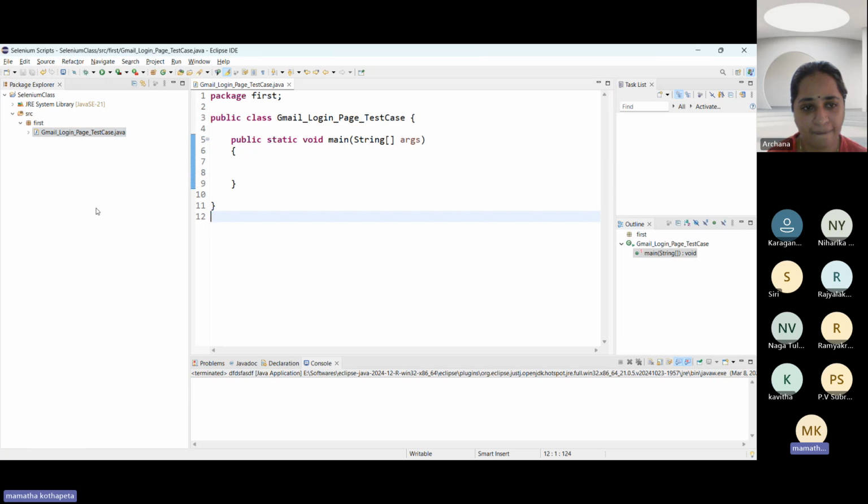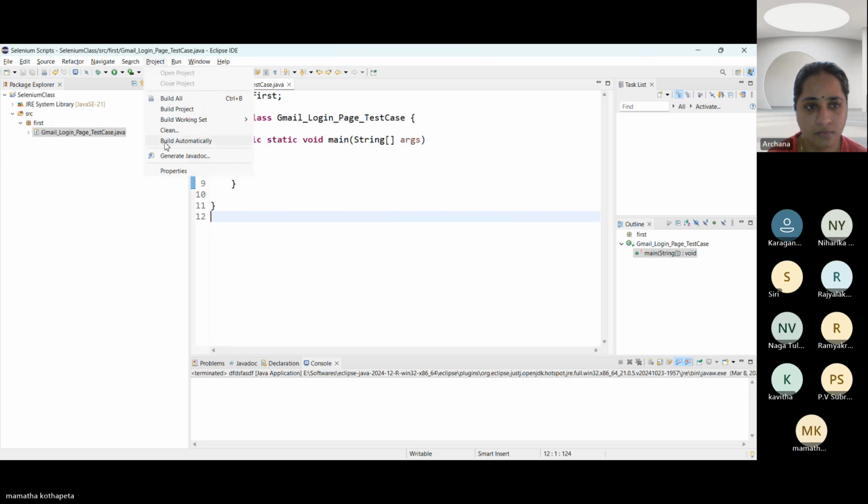Now, whenever you're working on Eclipse, you need to know a few things which are very important. One, build automatically should always be checked. If it is like this, it should always be checked.